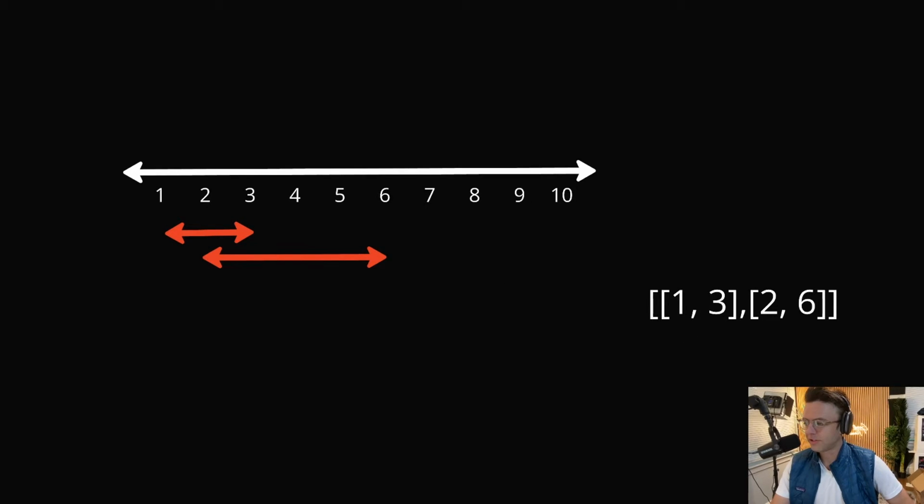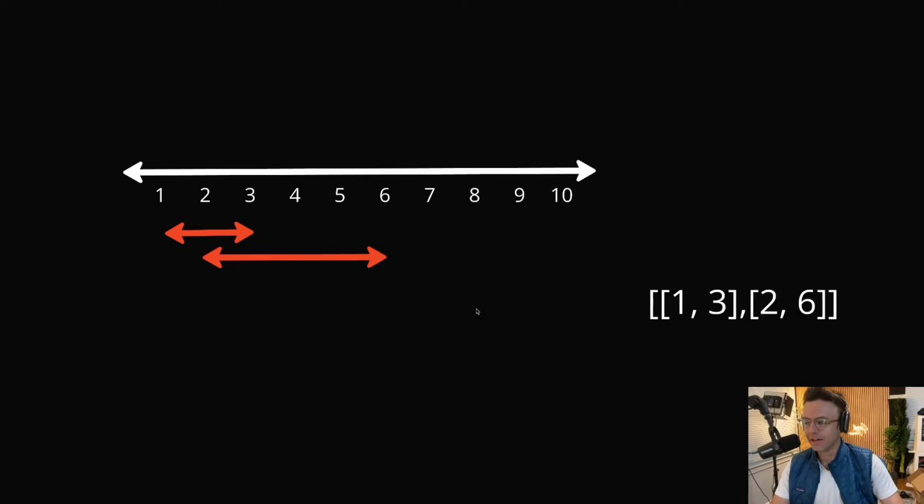We need to get a little bit more precise with our actual intervals. Let's just say we have an interval between 1 and 10, and we are given 2 intervals. If we have an interval of 1 and 3, and if we have an interval of 2 and 6, it's going to look a little bit something like this. As you can see, we have 1 and 3 and 2 and 6. But how exactly is this merge going to happen? That's the $1,000,000 question.